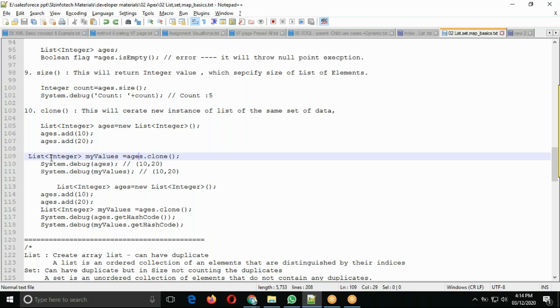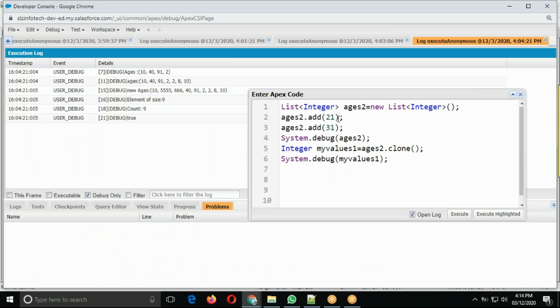Adding value, then having the list integer my values and clone, system dot debug ages and system debug my values. Integer my values 1, ages 2 dot clone. Fine.